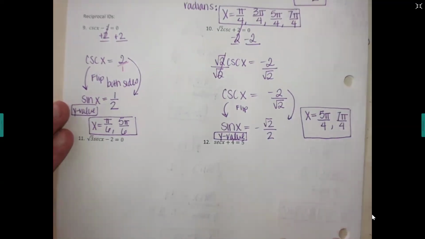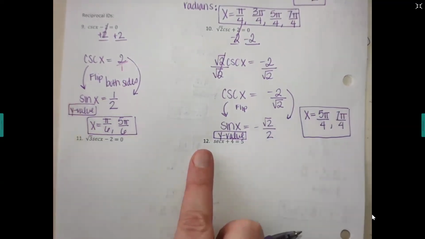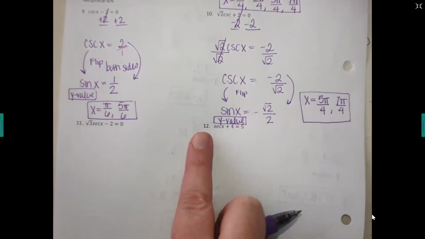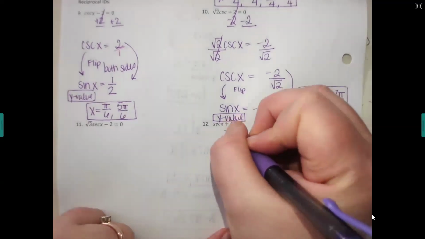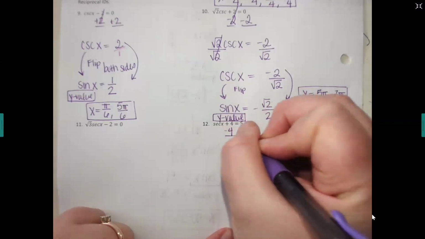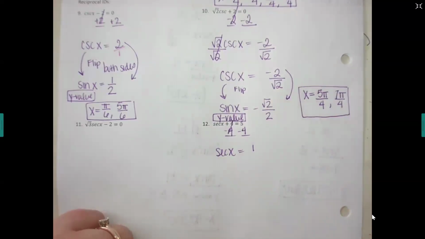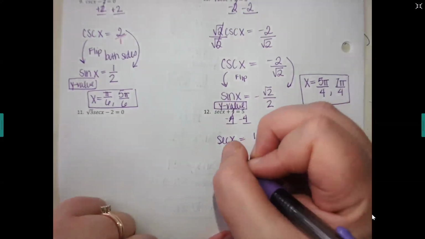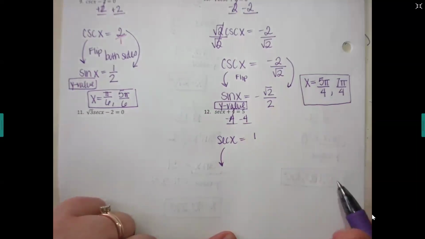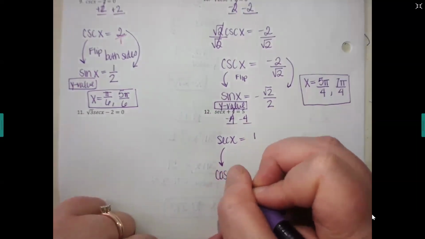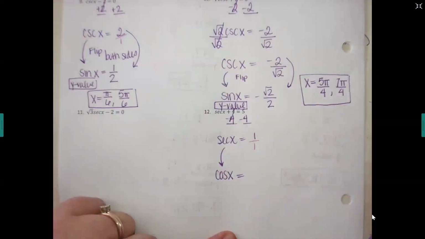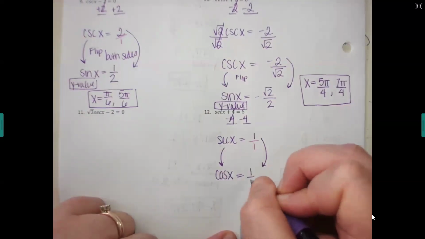We're going to do one more from this section. Okay, gentlemen. Number 12, what do we need to do first? -4. Okay, 5 minus 4 gives me how many? Okay, 1. Then we're going to flip both sides. Secant's going to go back to what? Cosine x. And then 1, I need something to flip it with. It would stay 1 over 1 when you flip it.